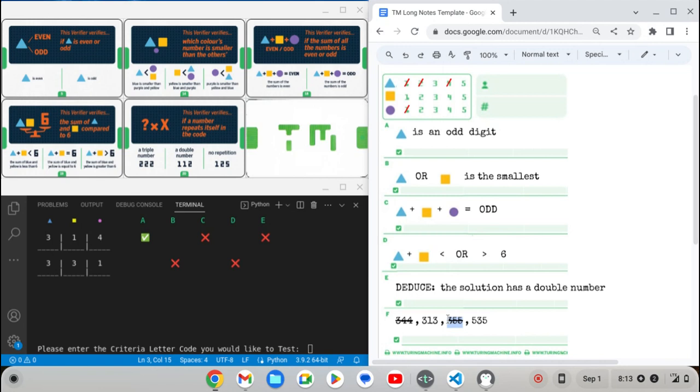And I'm wondering, again, sort of gameplay, can we just eliminate 535 because it also had a sum that was greater than, or is that what differentiates it of the ones that are greater than? It has the square digit be the smallest. There's an argument for that as well. Whereas 313, it checks both boxes, right? Square is the smallest and the sum is smaller. So I don't know, would 313 make one of those cards irrelevant?